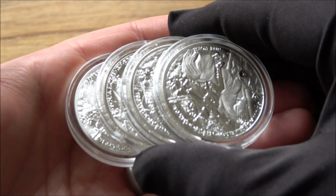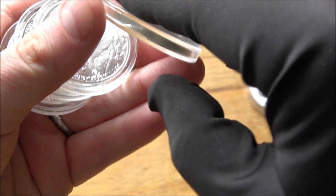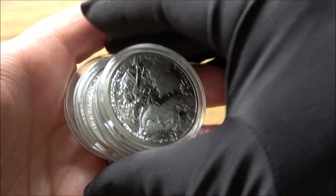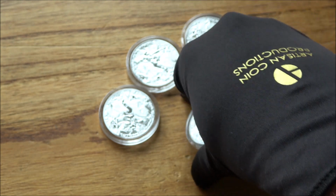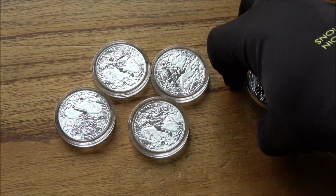They're very thick, they're strong plastic, they stay very well together. The one that I've just opened there is the only one I've opened, and these other ones are a little bit harder because they've still got a bit of that vacuum sort of seal almost. So it's really good to see that, and as a stack of them together, they look great, and that's what I like from a coin capsule. So I know it's not big and sexy, but capsules are important, guys. It's very important to see that.